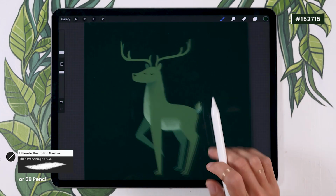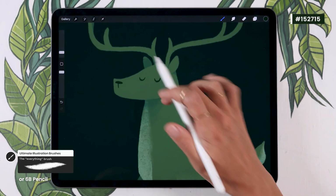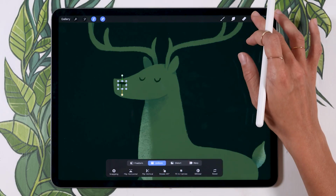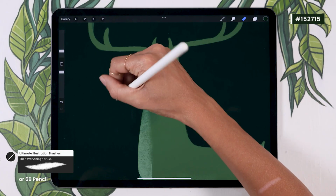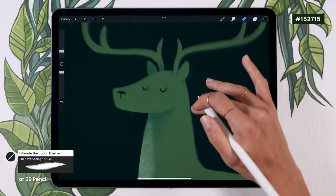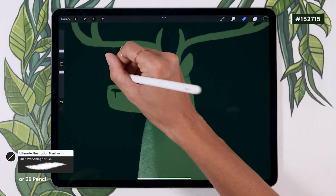I'm noticing maybe my face is a little bit too long here. That doesn't make me super happy. So what I'm going to do is select the nose, move it in a little bit, and then I'm going to go back on my deer layer here and just erase the front of the face. So this is a good example of what I just said. Make sure you take the time to play with the facial features until you're really super happy with them.